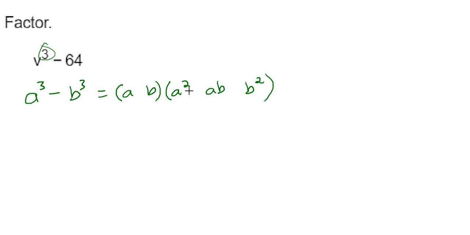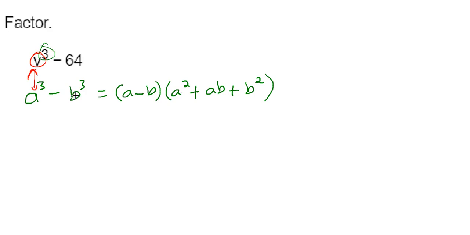To figure out what signs should go in front of these terms, we use the rule we just talked about a moment ago. Because my original problem has subtraction, the first factor will also have subtraction. And then in the second factor, we'll start off with the opposite sign. That's a minus, so this one will be a plus. And then the last term is always a plus for both formulas. So this is the formula for factoring a to the third power minus b to the third power. But instead of a, we have v.